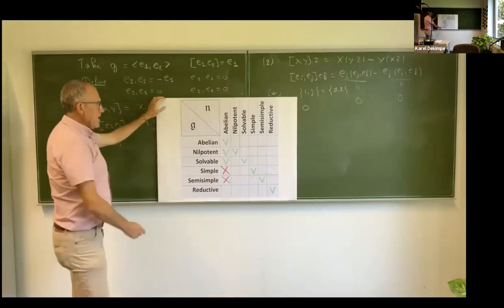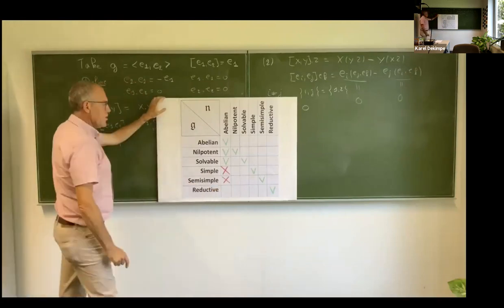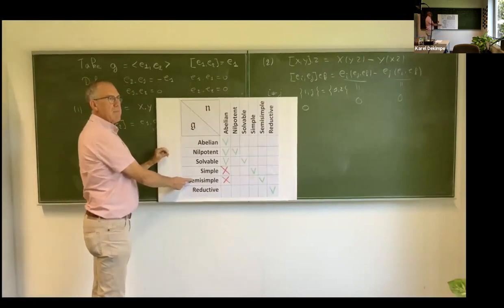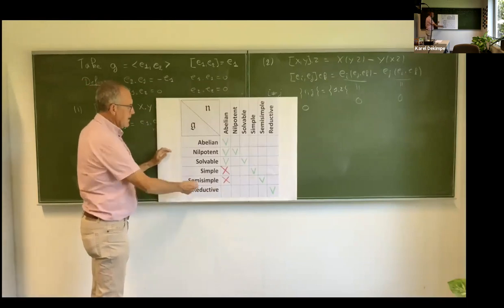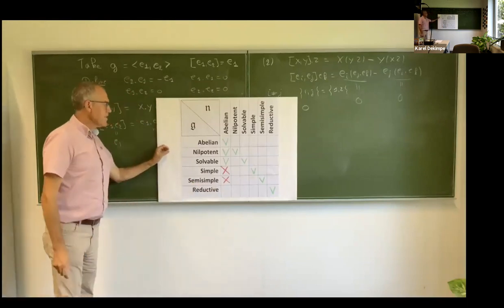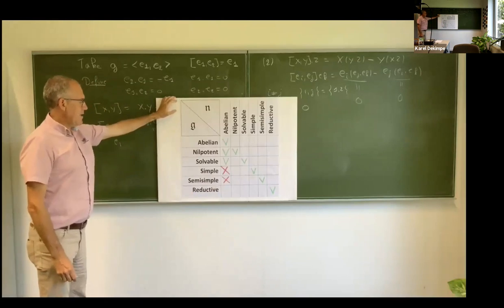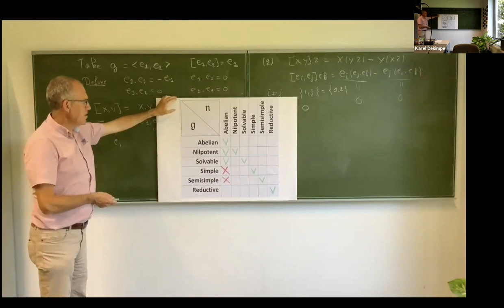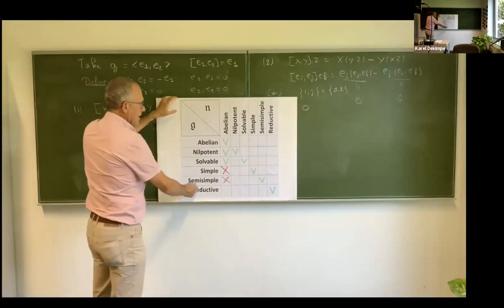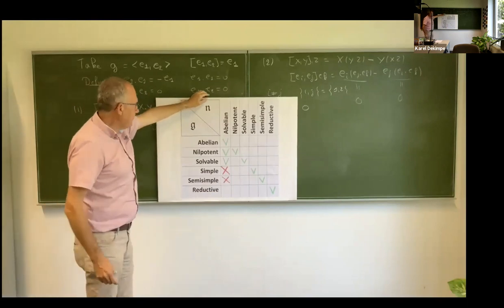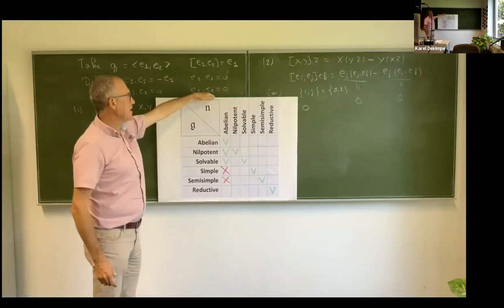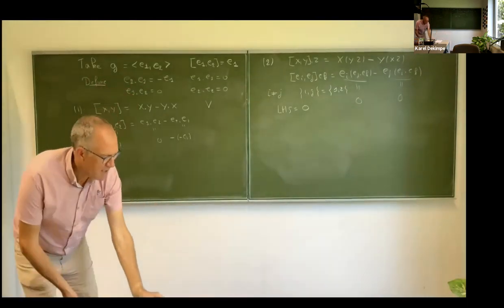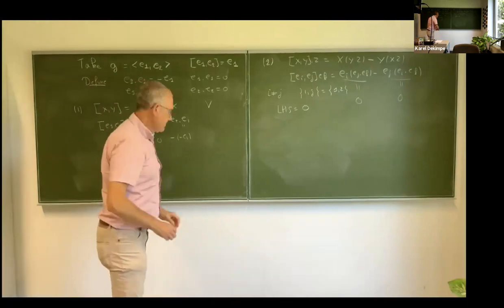Now, what about reductive? You could imagine that reductive Lie algebras, somehow they are semisimple plus some abelian part, that they should be close to the case of semisimple. Well, as we will see in the story of Post Lie algebra structures, they sometimes play a special role. And also in this case, we can find examples of reductive Lie algebras that do admit a left-symmetric structure. And actually, the example is extremely easy.